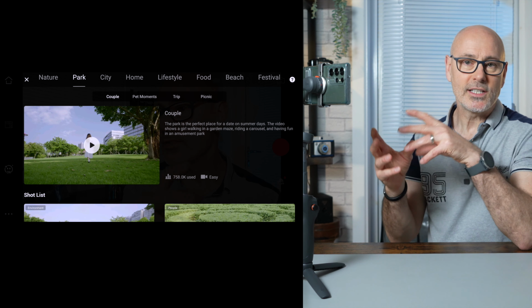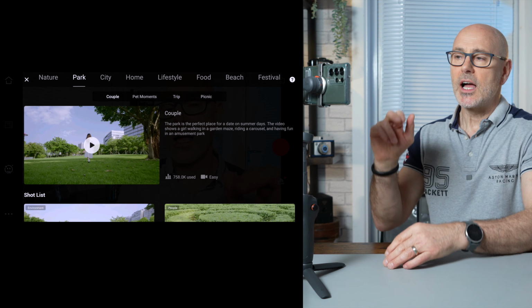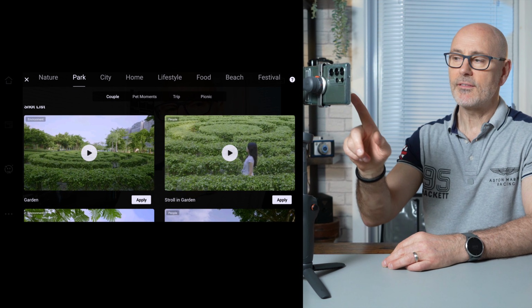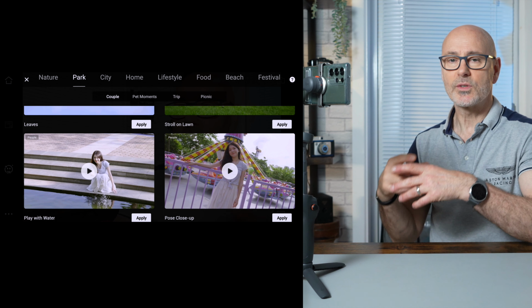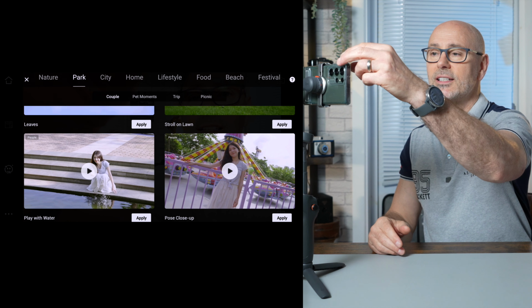Now this takes you to some shot ideas. So if you wanted to create your own little movie and you're in a park or a city, etc., you can click on those buttons at the top, and then if you scroll down, it gives you a whole shot list, and you can play those examples they've got. So if you want to create your own little movie, it's good for inspiration. So that's a really cool idea, I think.